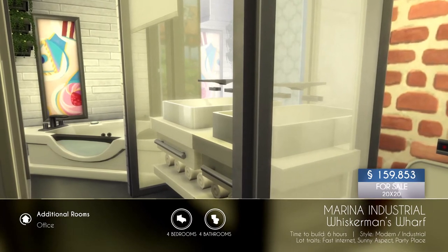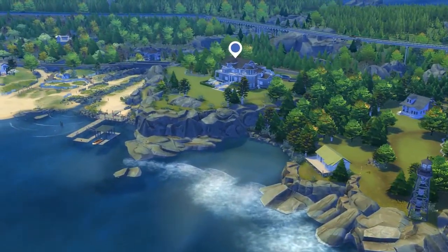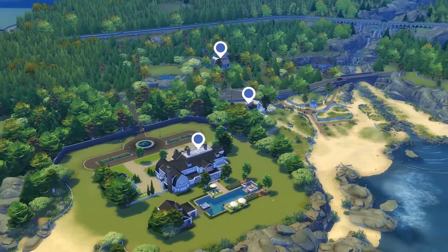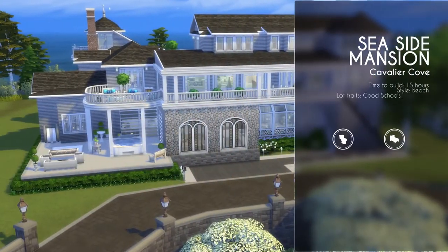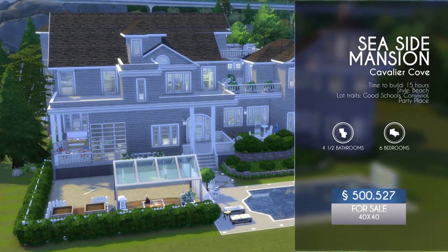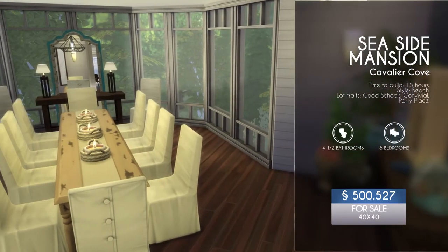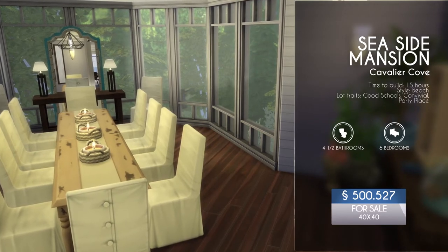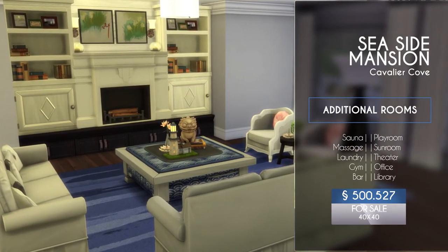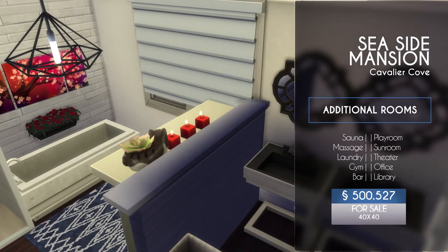In each and every house I included four to eight screenshots. For each screenshot I tried to represent the build as best as possible, because I couldn't include all screenshots for each house — that would make a way bigger video. I went with the front and back of the house, and then I went with staple rooms, so on most of them you have the kitchen, the dining area, and the living room, which I feel captures the style the best. Then usually I go with the master bedroom and the master bathroom.